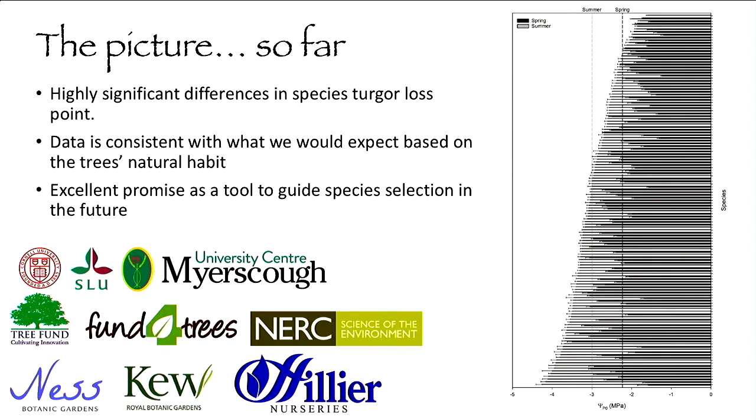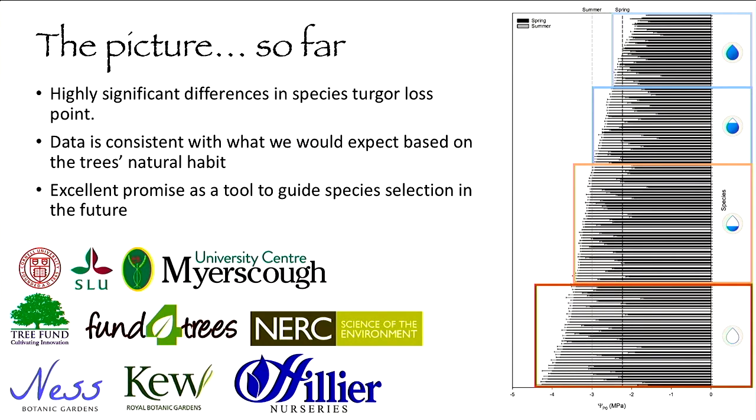And so what we've done, we're not giving you the megapascal figure in our guide. We're saying, okay, those that are less than 2.5 are sensitive. Those that are between 2.5 and 3 are moderately sensitive, 3 and 3.5 moderately tolerant, and over 3.5 tolerant. So our recommendations in terms of the environmental tolerance are underpinned by this trait data. But we've interpreted that for you, so it doesn't really matter if you don't understand the science behind it. You can come and ask me about it or read our papers, that's fine. But we've tried to translate the literature somewhat and our own research so that it's accessible for you as decision makers.